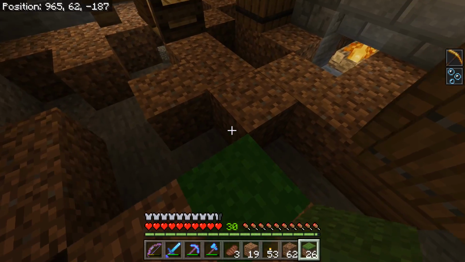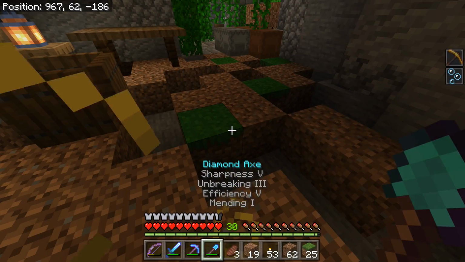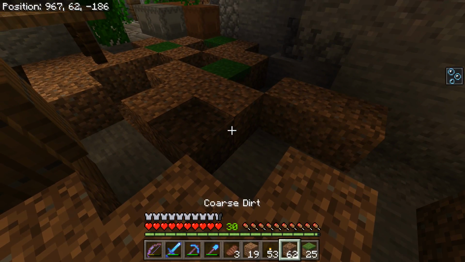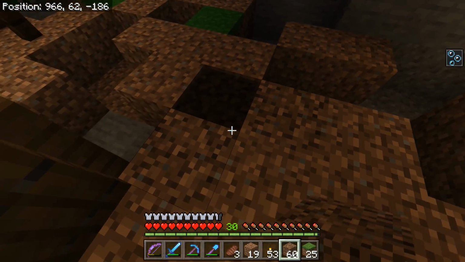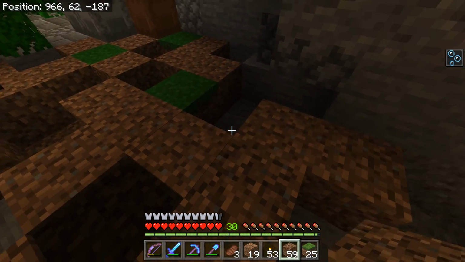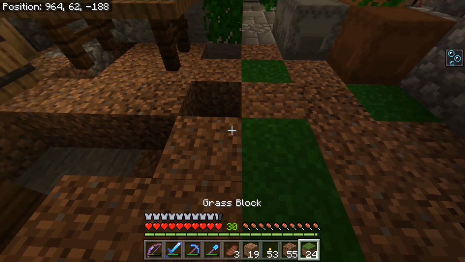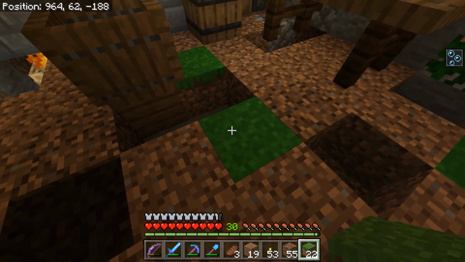Okay, so the reason why I'm placing the grass block is because I just remembered with my resource pack, we can get that block right there. And then we have a mixture of the coarse dirt. They could all work out pretty well. So I'm not going to put too much, but I'm going to put a bit here and there.